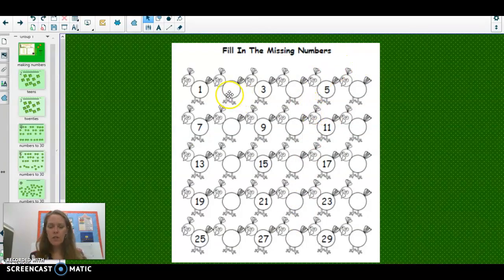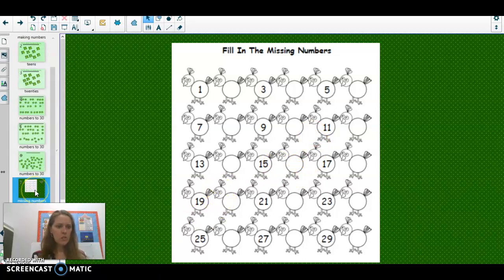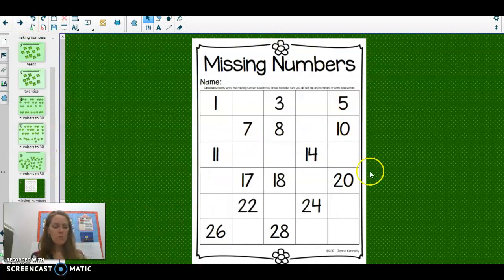Then we were going to practice like on a piece of paper or on a sheet like this. But I have that for you. That's going to be your homework today, is that your page actually looks more like this one right here. This is your homework page here. So this will be in your packet that you already have. What is the missing number? So practicing writing those missing numbers all the way up to this big number here.